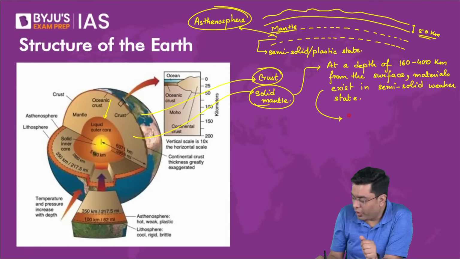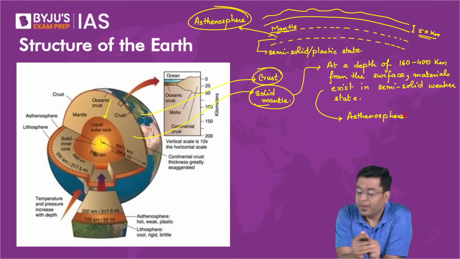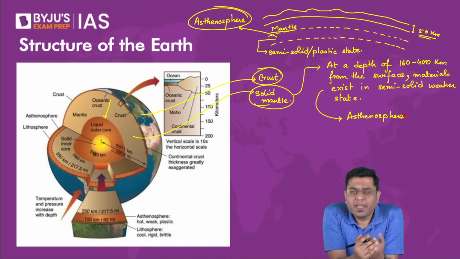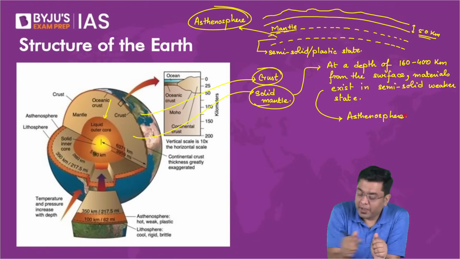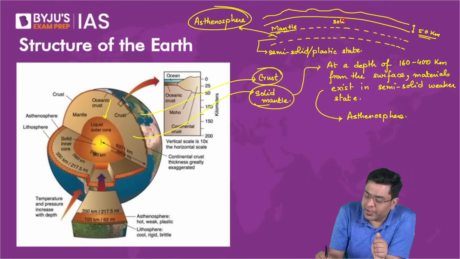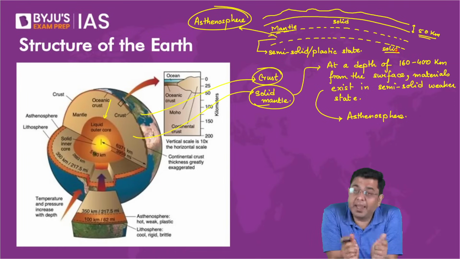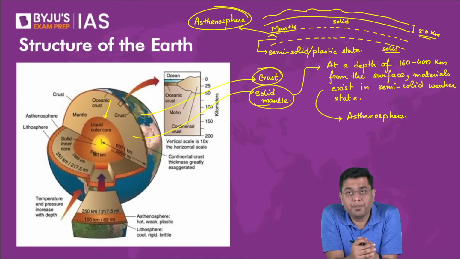Now, this is your asthenosphere. This asthenosphere is a source of all the various different volcanic eruptions that you come across. The lava that comes out, the molten materials that come out, they are supplied from the asthenosphere itself. But here the question arises: when we talk about the mantle in the uppermost portion, that is also solid. When we talk about the mantle beneath the asthenosphere, that is also solid. So why is it that suddenly in between you have a layer which is semi-solid or slightly molten?